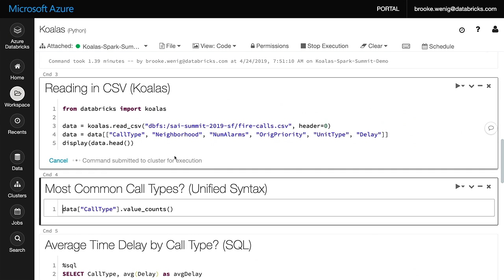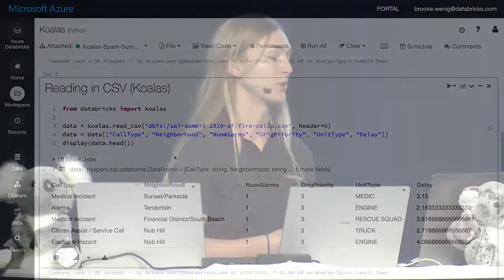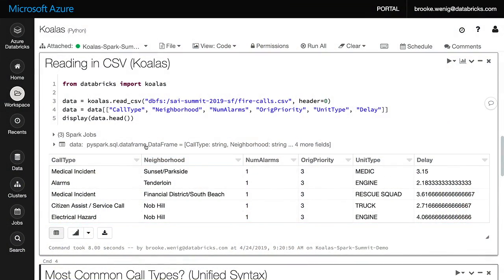And so I get to keep my same code that I wrote with single node Pandas, but now it's going to be running against an Apache Spark data frame. And we can get our results much more quickly. I can see I got them in 8 seconds now. So that is a 10x speed up. And this data set is only on the order of a few gigabytes. And this solution will scale linearly as our data set increases.